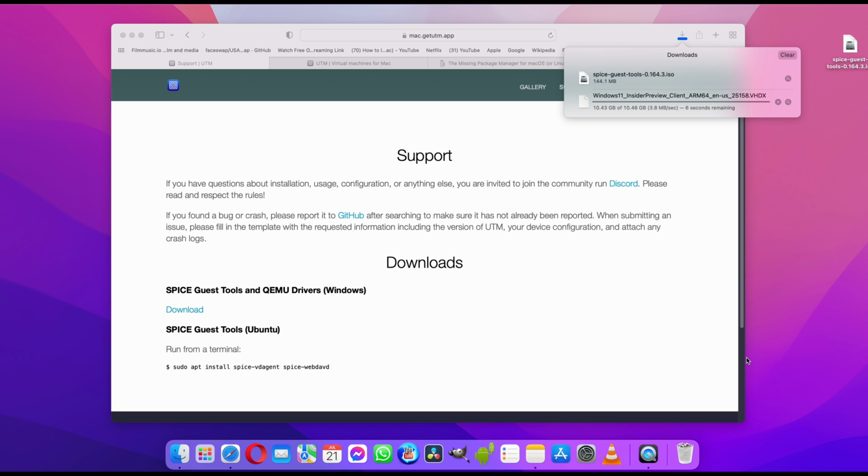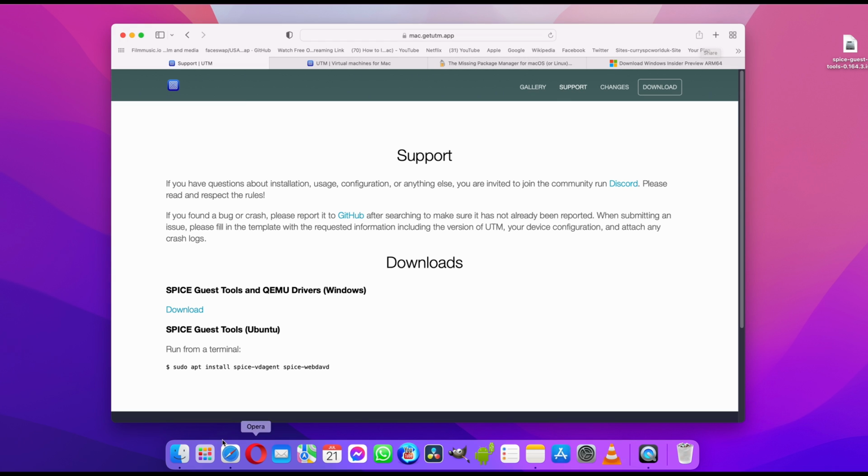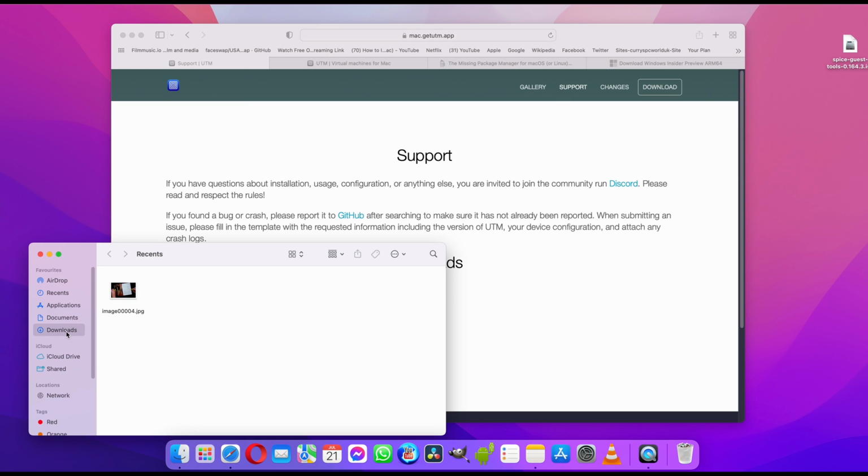Right, Windows is just finishing up its download, and this is where the problem can start, because in other tutorials it tells you to use the VHDX file in UTM, but that's where it kept going wrong for me and it kept hanging up. So what I found is a technique where we convert the VHDX file to what's known as a QCOW2 file. And for us to do that conversion, we need a program called Homebrew, for which we will need to go to link number 4 in the description. Actually, make sure your Windows file is on the desktop for ease of use.